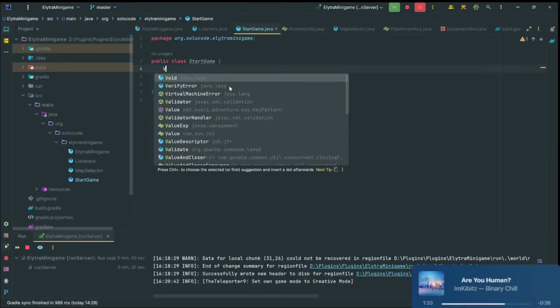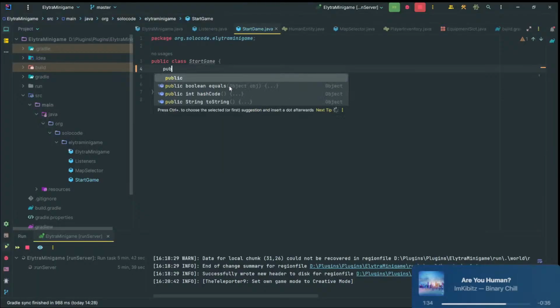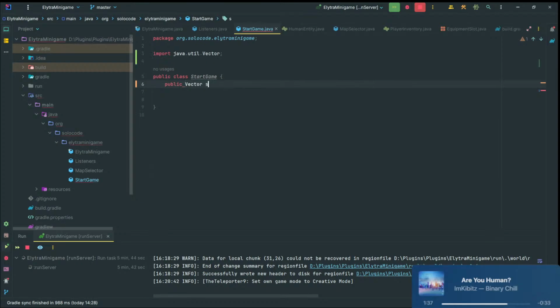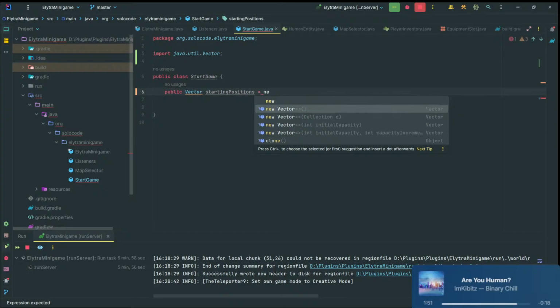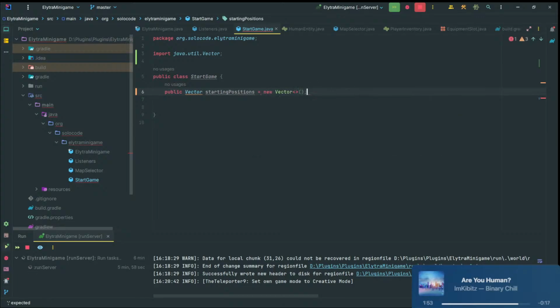Then we say here we create a new list, vector, so public vector starting positions, there we go, equals new vector, or do I do array?